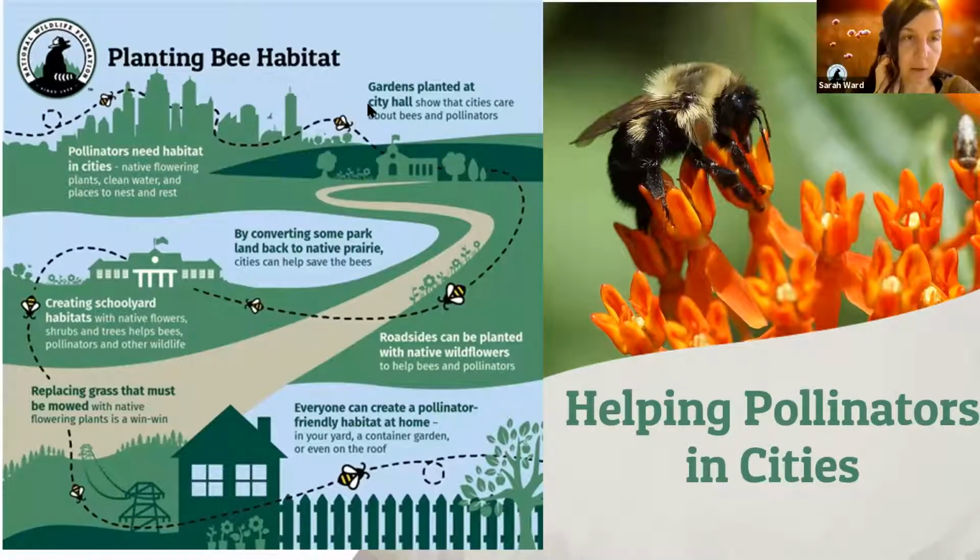Another reason for their declines is pesticide use, because it can have devastating effects on insects. Keep in mind that chemicals that are designed to kill plant pests will likely have negative effects on other species. Neonics are a group of systemic insecticides used widely in agriculture, and they're absorbed by plants and can be present in pollen and nectar, making them toxic to bees.